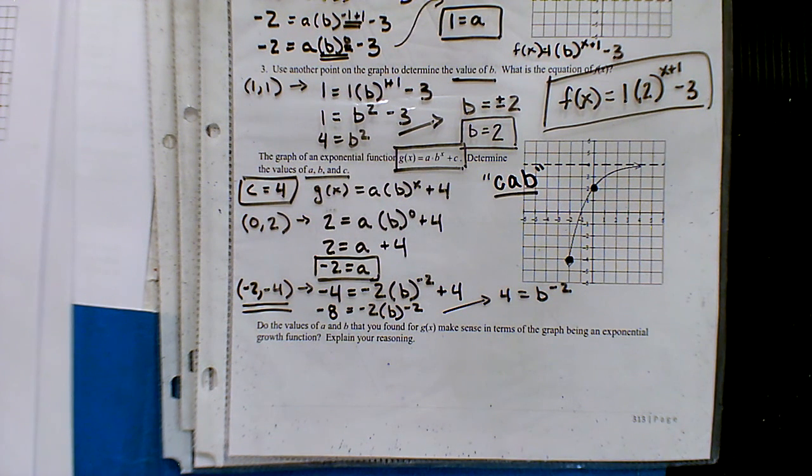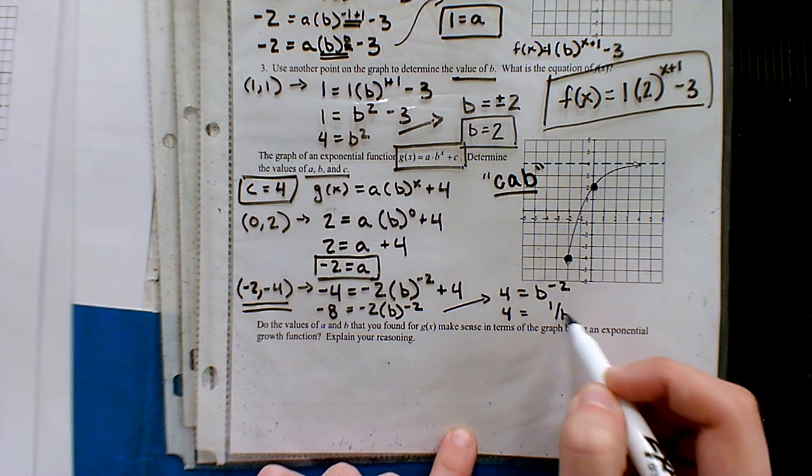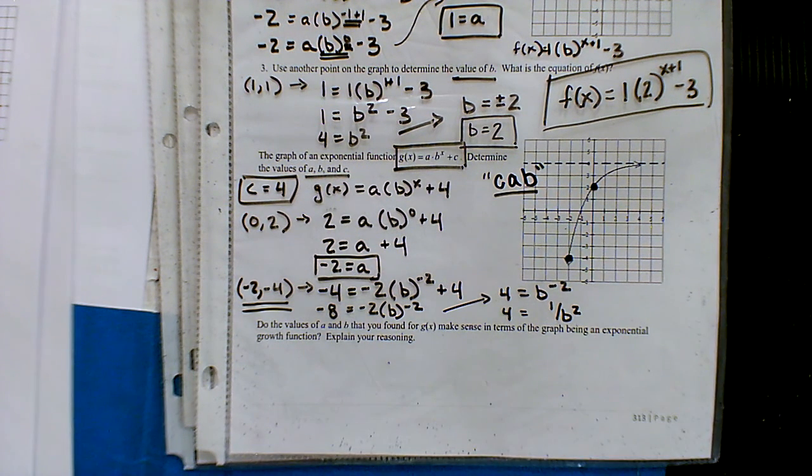Go, Blair? We got to flip it, okay? So this would become 1 over b squared. So you're taking a negative power and essentially turning it into a fraction. I know we don't like either of those, negative numbers or fractions, but that's how the cookie crumbles here. Can we keep going? We want to get b all by itself. How can we solve for a variable in the denominator?